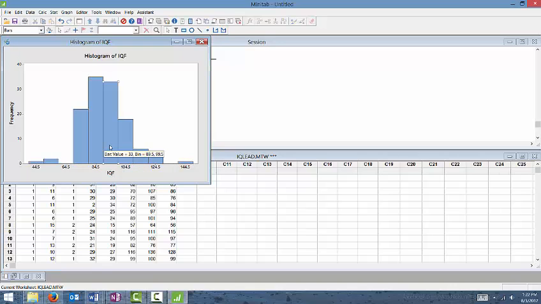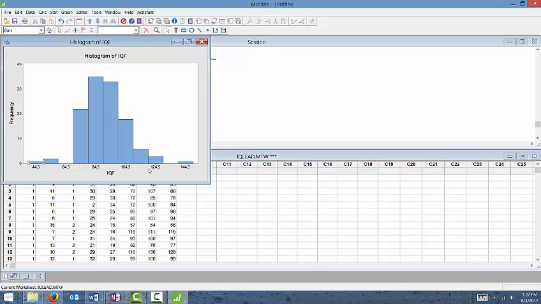So if we go ahead and click on this bin, then we can see how many values are in there. So there are 33 values in this bar. And if we click on this one, we can see that there are 18 values in this bar. This one has 22. This bar here has 2. This one has 1. And so we can see that from our graph.